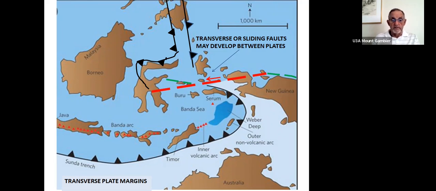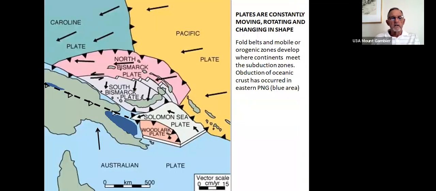Timor is a complex isle. We'll discuss that on some occasion. It's riding a bit like a surfboard on the accumulating wedge or accretionary wedge of the subduction zone to the south. It's even more complex as we get nearer to the main Pacific Plate. The Caroline Plate has broken off from the Pacific, as has the Philippine Plate to the north of it. So too these microplates against continental Australia, which effectively in this case is Papua New Guinea.